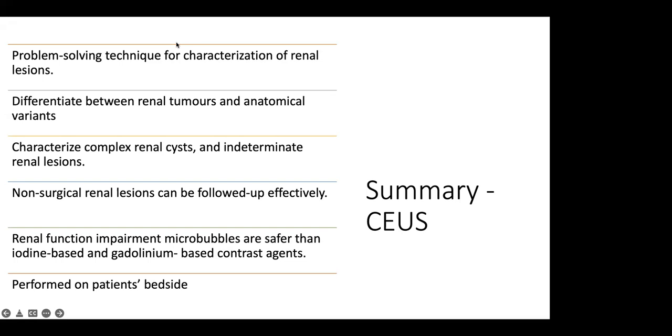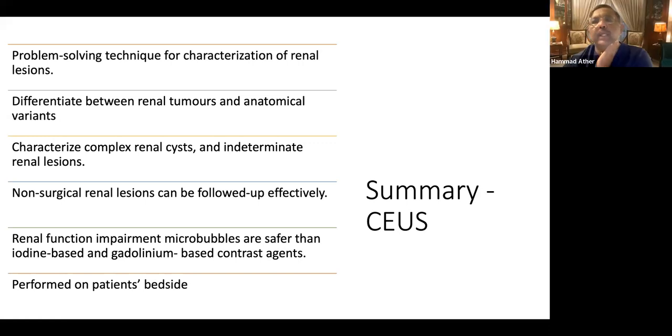And contrast-enhanced ultrasound will be offered as static images as well as small cine clips from the machine. Yeah, there's one more question coming from Nazim, and he would like to know if it can be combined with color Doppler. Yes, exactly. It can be combined with color Doppler. As I've said, color Doppler can look at vessels which are 100 microns, whereas contrast-enhanced ultrasound can see microvasculature up to 40 microns. So definitely they can be combined.